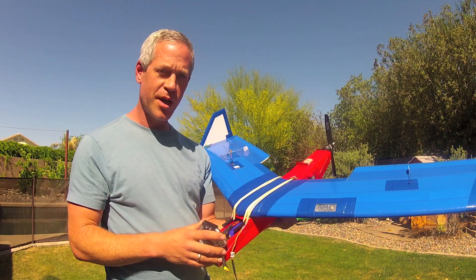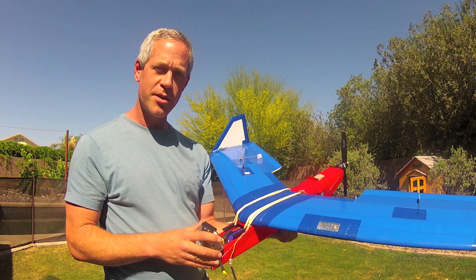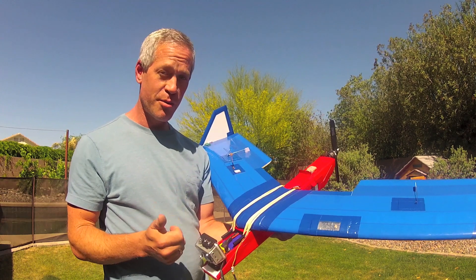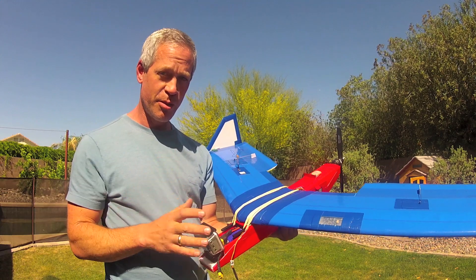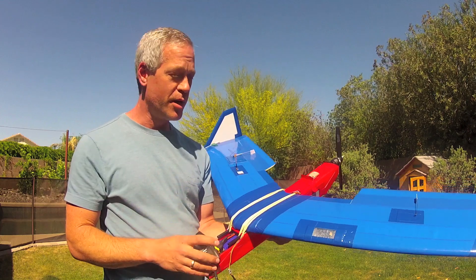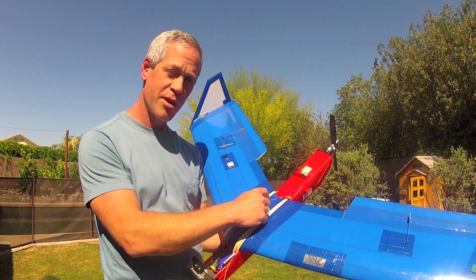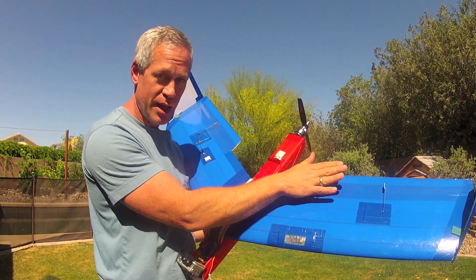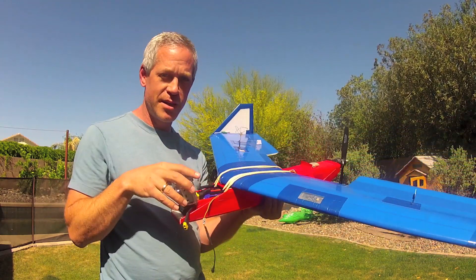So far the configuration seems to fly very well, and I hope to have some flight footage for you soon. I don't have quite enough flights on it to statistically comment on whether I get better flight times on the timer, but subjectively it feels like it does fly better. It flies straight and level on a slightly lower power setting, and the battery drain has been less for the same duration flights. So I expect probably I've gotten 10, maybe 15% better flight times having moved the center gravity back a bit, and the reflex is visually noticeably less needed than the previous nose-heavy configuration.